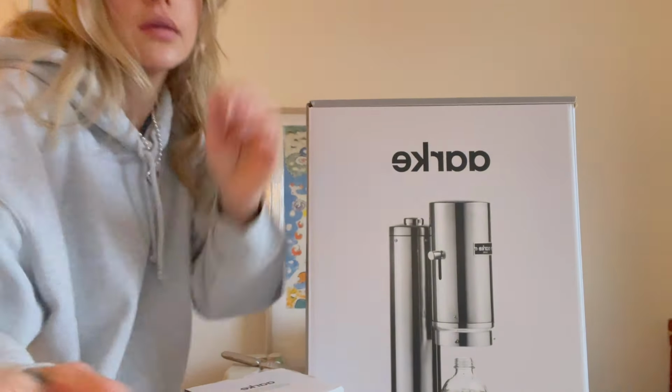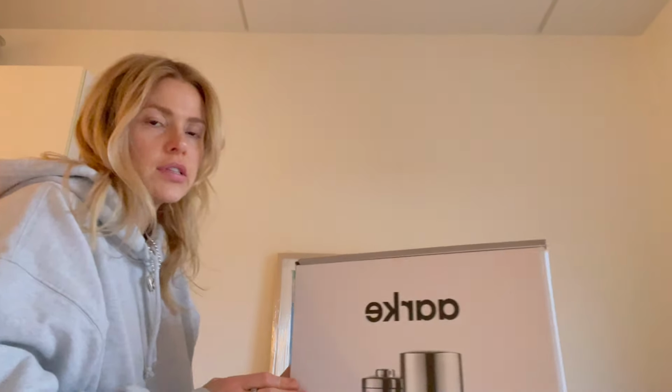We have one extra bottle separate. And then this is the big machine. If I can angle it down. Can we see? Maybe a little bit up. Okay, you can see a little bit more.